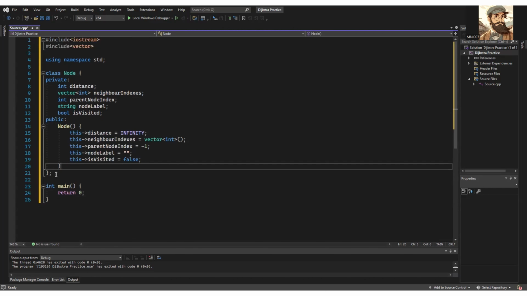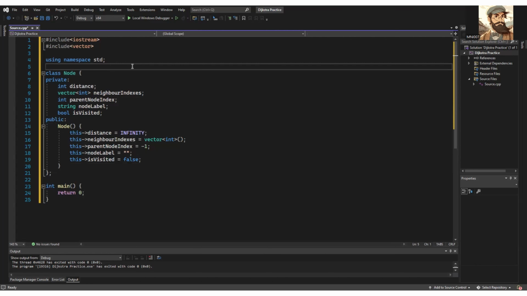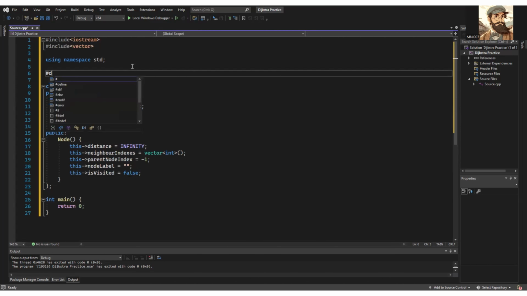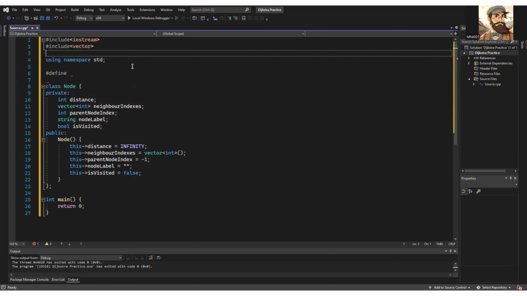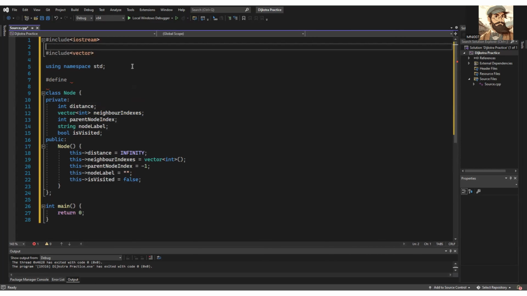When we initialize a node, we have to define its distance as infinity. Basically, we don't have an infinity in C++, so we can define infinity as the maximum possible integer which could be stored. So let me include a library called limits.